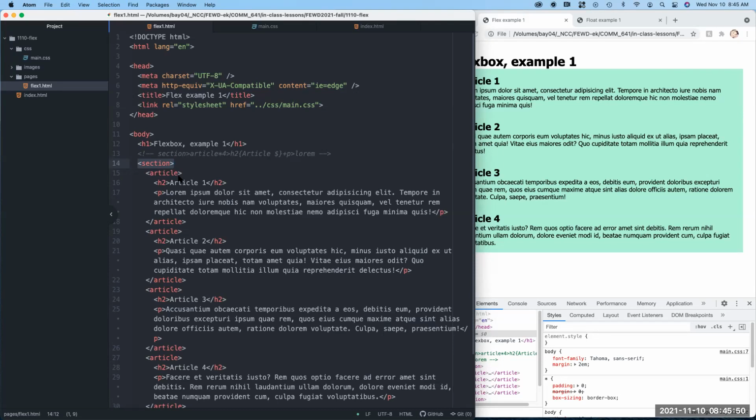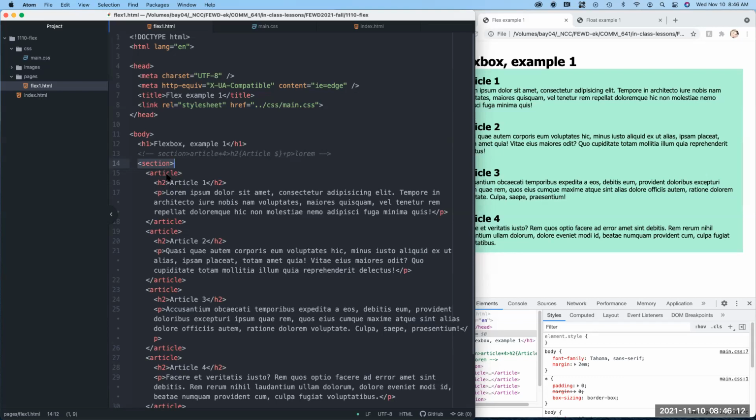There's a little Flex-related vocabulary that I'll be mentioning as we go on. If I make this section element a Flex container, the H2 is just going to follow along with its article, but it's not going to be affected by that at all.